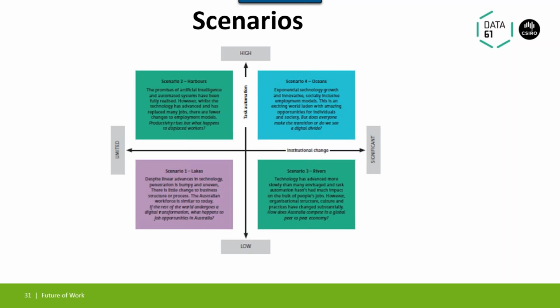So our message here is, even if the major change does come to pass, we are not predicting that there won't be any jobs, but rather that we will need to change a lot in terms of how we work. And there is a real risk that some groups will be particularly vulnerable in this future. Perhaps, importantly, young people trying to get their first job, because task automation tends to work from the bottom up, removing those low-skill entry-level jobs first. And older, less skilled workers who have less time remaining to justify reskilling and who might well drop out of the workforce early rather than sticking around to transition.